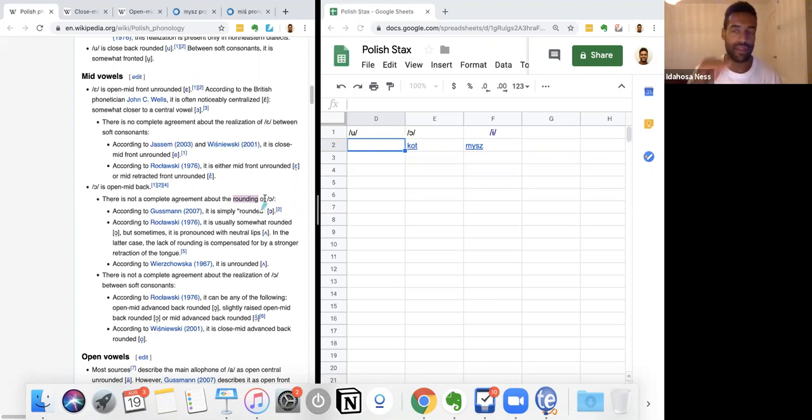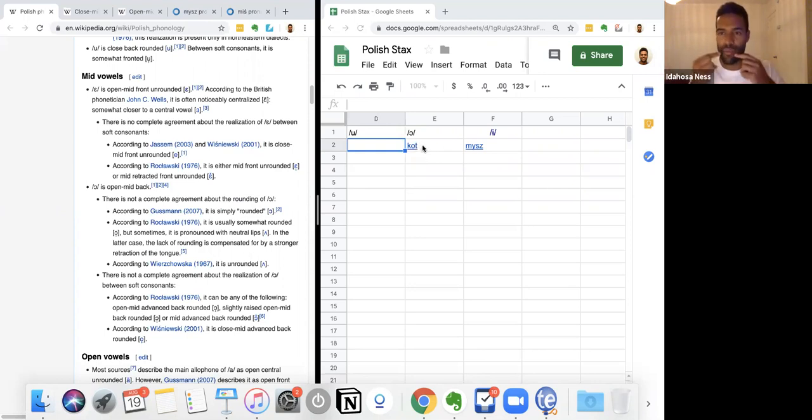First, we already mentioned the position of your tongue shaping the oral cavity. The other thing that shapes your oral cavity is your lips. Your lips can be spread like they are for an E, or they can be round like they are for an O, or anywhere in between. They say there's not a complete agreement on rounding for kot. When I heard that woman say it earlier, it wasn't that much rounding, whereas when I say kot, I'm doing much more rounding, and that's a distinction there.